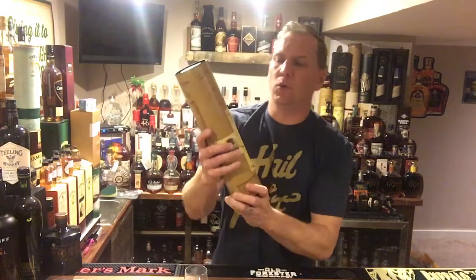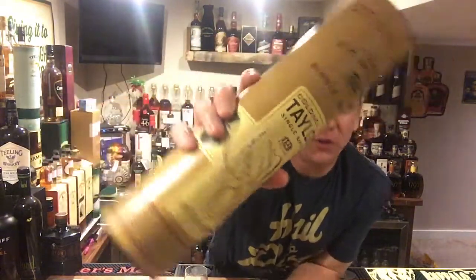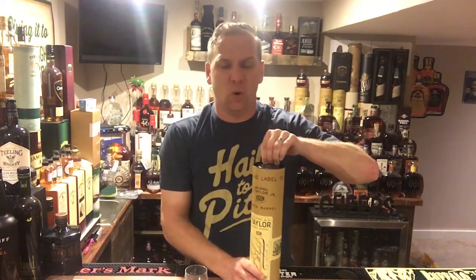The bottle itself, very cool display on this one. It's got the famous cylinder with the cool signature and the neat little story on the back. I really, really like the portrait of E.H. Taylor himself. In the E.H. Taylor line, there is the single barrel, there is the small batch, there is the barrel proof, there is the 4-grain, there is the cured oak, there is the rye, there is a tornado survivor. There's a lot of these E.H. Taylor. This is kind of the second offering, so to speak. Small batch is the entry level, and this and rye are kind of in that 2 to 3 range in terms of price or collectability if you're a collector like myself.